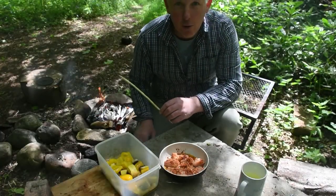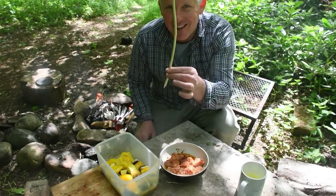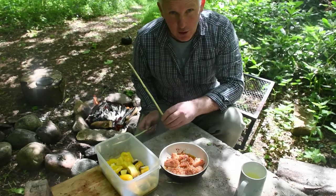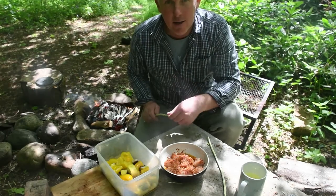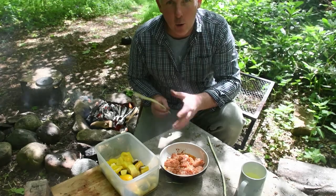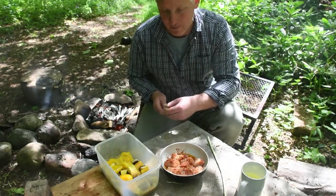Righty ho. So if you want to see nice straight skewers, you're in the wrong place. They're a bit bent and I'm happy with that. Probably the wood of choice actually, if you really want straightness, is hazel wood. But this is willow and I'm going to start putting this together. This is chicken with some peri-peri spice in there, oil. And this is pepper and mushroom, a little bit of oil as well.